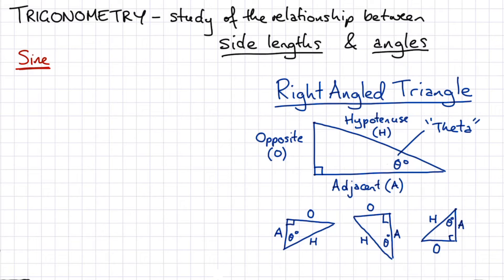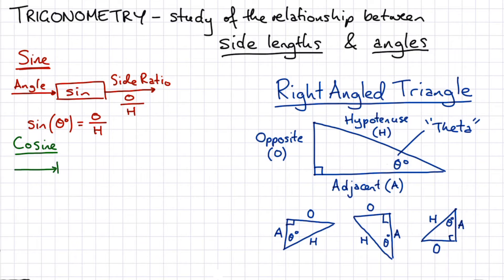Let's have a look at the sine function. It's written in your calculator as sin, but we pronounce it sine. If we think of each of these things as a function or a little box in which we put an input and we get an output. Our input for the sine function would be an angle and our output is the side ratio O over H. So it tells us that sine of theta, so we put sine, apply sine to an angle and we get O over H or the opposite over the hypotenuse as a ratio.